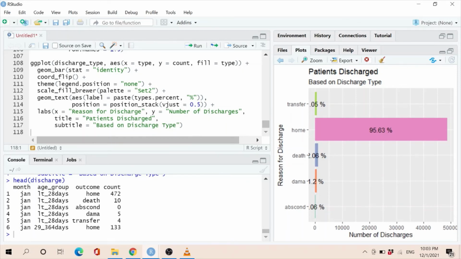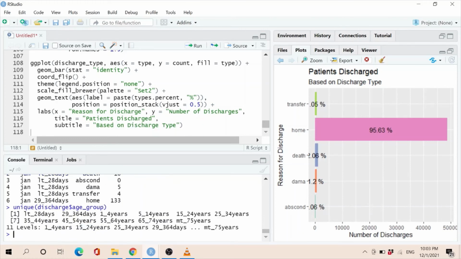If we want to take a closer look at the unique age groups, again, we can use the unique function and specify the column that we're going to look at, and we see that the values are LT 28 days, which as I have just explained stands for less than 28 days. The next age group is 29 until 364 days. Again, newborn babies, but aged 29 days or older.